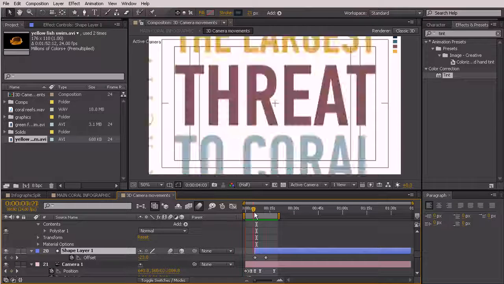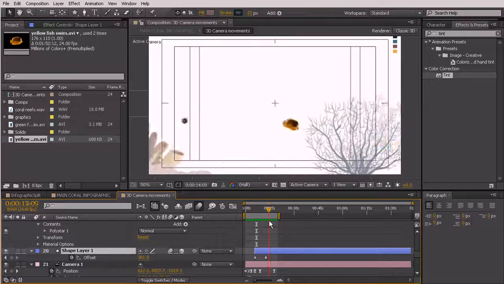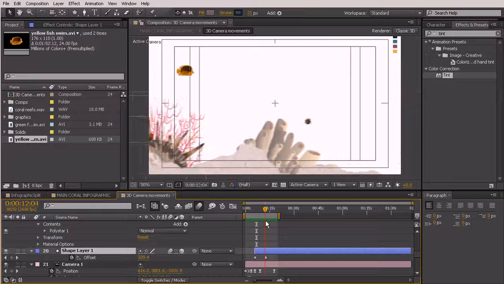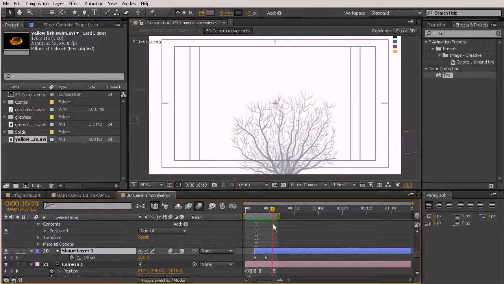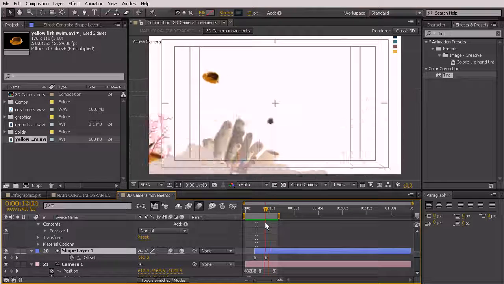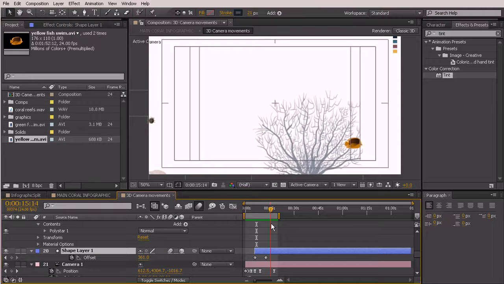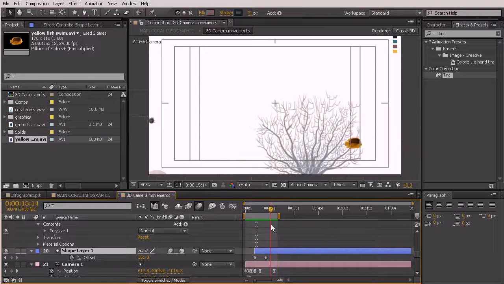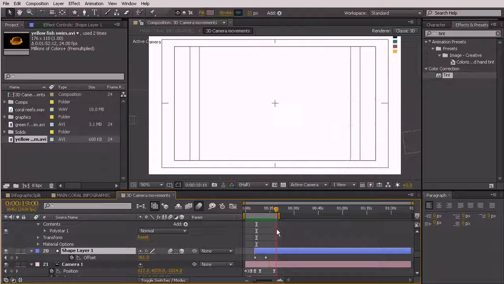Okay, so perfect. I love the way that this is looking. Really, really interesting with the little fish that comes in here. It just adds a lot more dynamic feel to the piece. And the next thing we're going to do is animate in that piece of text that you heard him say at the end. Do people even care what happens? And we really don't need that part to be 3D.